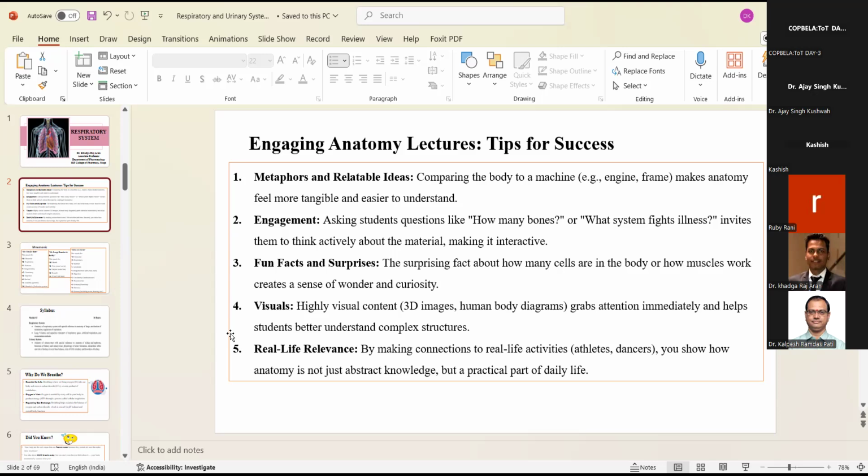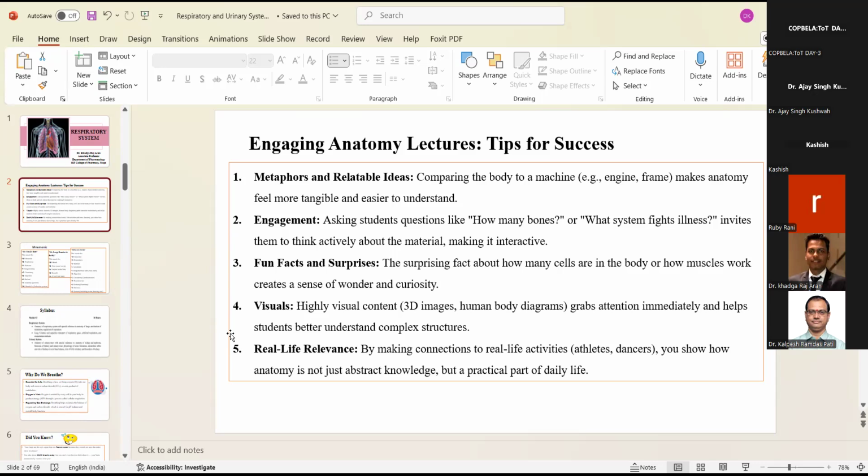First, we have to give students the idea that we should compare our body with a machine. For example, if this is a mobile phone, we can compare our body with it. Mobile has various parts like the display, which we can consider as our skin, because our skin also consists of various parts like epidermis, dermis, and hypodermis. So we can compare our body with a machine so that students can feel free to learn about the human anatomy and physiology subject.